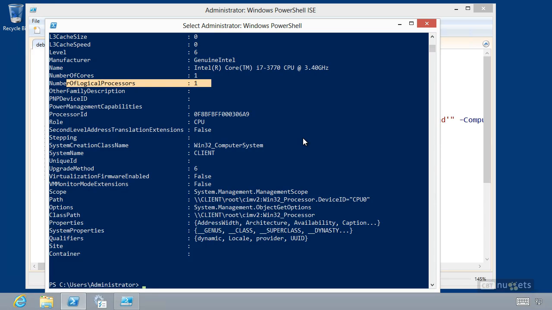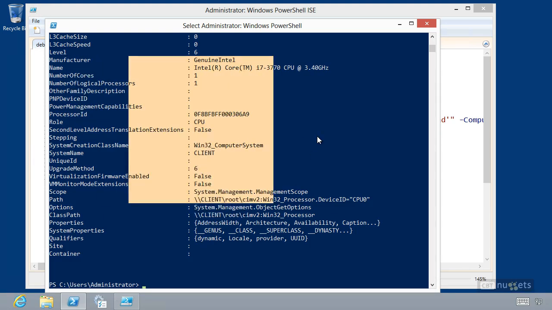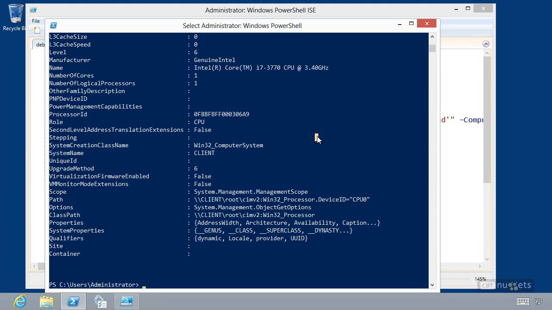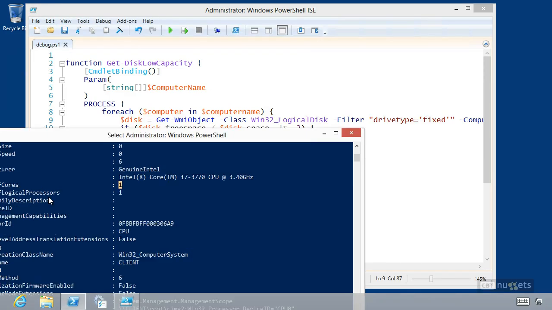The Win32_Processor class actually changed. When Windows XP first shipped, you got one of these processor objects for each core in the computer, because when Windows XP first shipped, you only had one core in any given socket. We didn't have multi-core processors. Well, at some point, Microsoft changed the way this thing works, and they added this number of logical processors and number of cores thing.